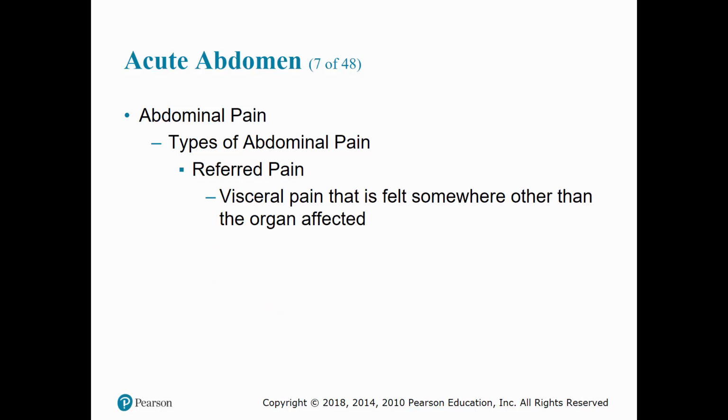And we're going to talk also about referred pain. Referred pain is basically categorized as pain that's felt somewhere other than where the actual origin of the pain is located. So it's usually pain from an organ, but it's not actually felt in the organ itself, it's felt elsewhere in the body. So it's poorly localized, but it's felt consistently in the part of the body to which it refers. You have organs that share a nerve pathway with the skin sensory nerve, and that's where it comes from.